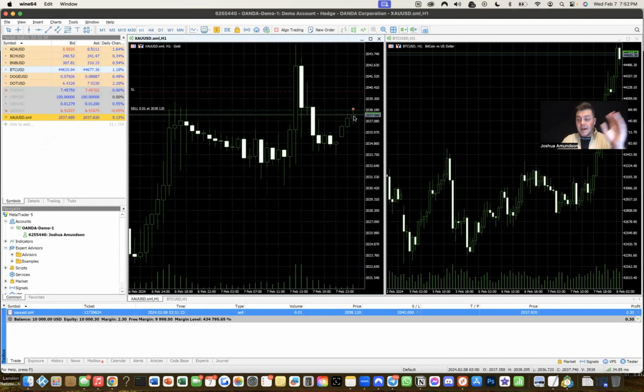Now you guys see there's this red line right here. So that means that, hey, I'm in a sell. So I want the market to go down. But if price keeps going up, I'm going to keep losing money. And then if it hits that, boom, it kicks me out. I take my loss. That's why we have stop losses.